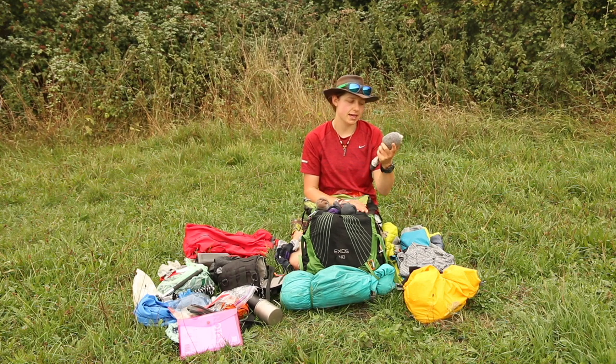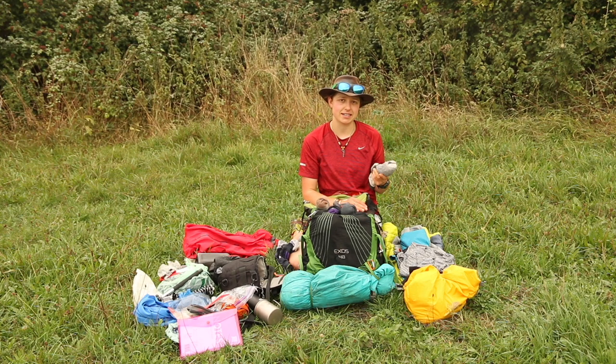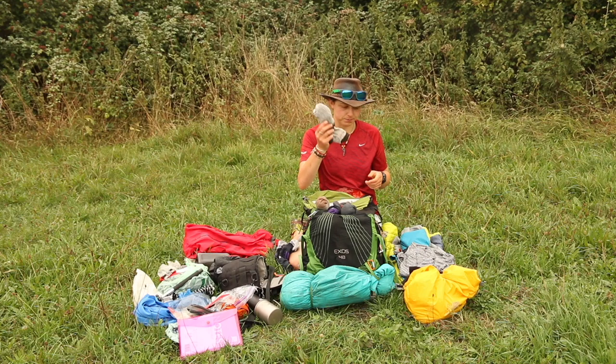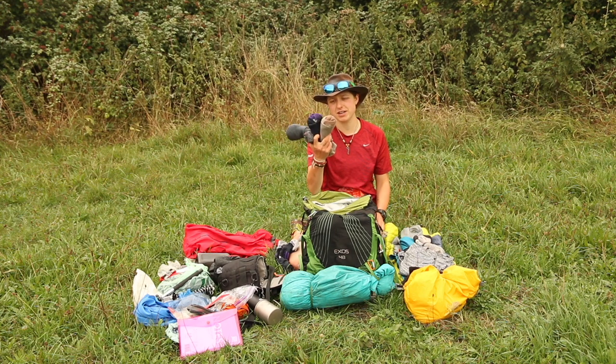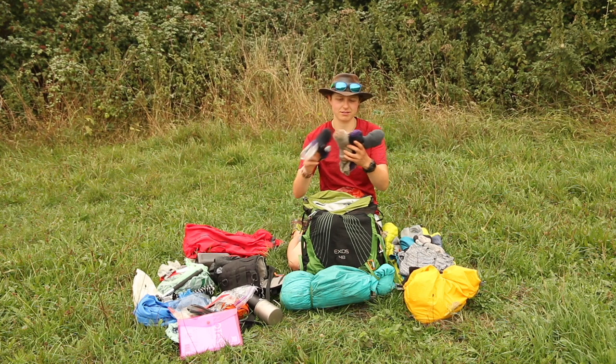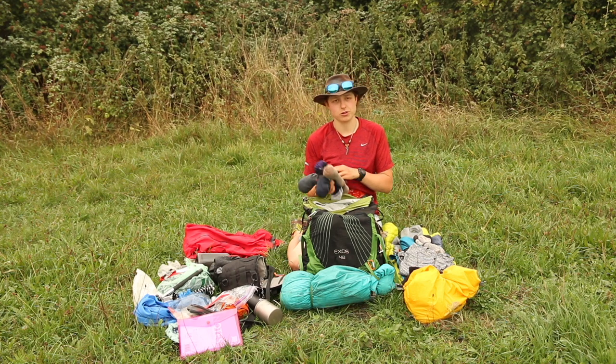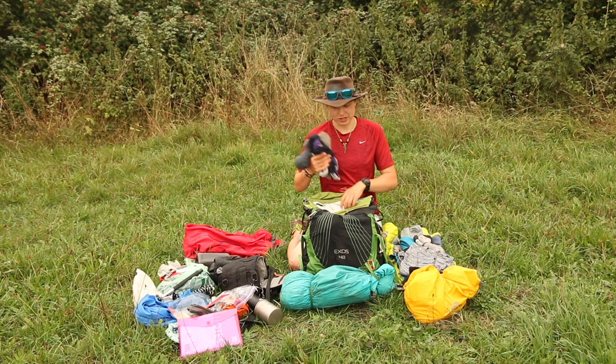These are my clean pair. They just keep my feet protected. They help to recover them when I put the foot cream stuff on them that I use. So that's my sleeping pair. So in theory, I only have 4 pairs of socks, really. But one of them's going to get thrown away. These are really old, once the trail's done. So that's my sock system.